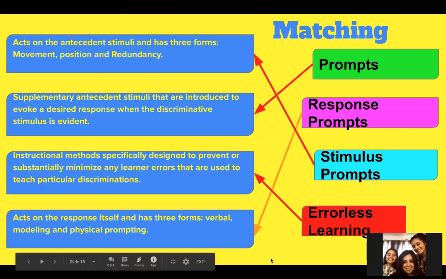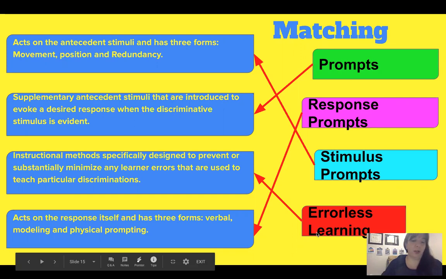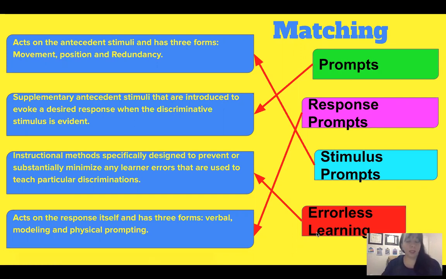Acts on the response itself and has three forms: verbal, modeling, and physical prompting. Response prompt. Does anybody know why I put the word errorless learning in this matching? Yeah, because errorless learning is a particular prompt, because we use full physical prompt to evoke the correct response from the learner. Perfect. It's an actual strategy that provides a lot of prompting so that we can make the learner successful. That's why I put it in there. It was an extra vocab word that I wanted to put in because it relates to prompting. So there you go.